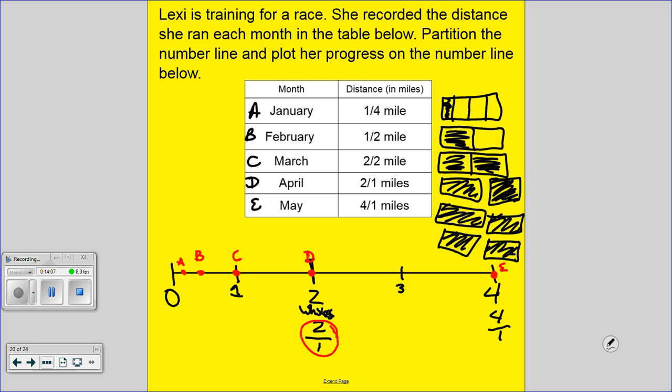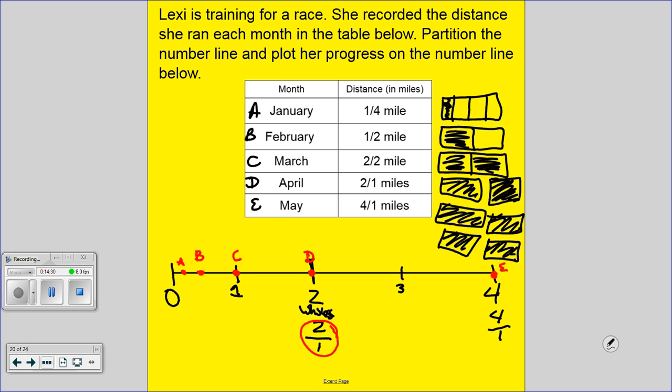Please make sure your number line is partitioned correctly. This is an EOG style question that you're going to see. They did not break apart a number line into halves and fourths for you, but you had to figure out where they went anyway. Use your equivalent fractions brain to help you figure out where they go.